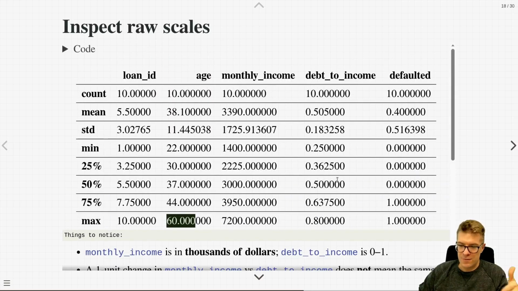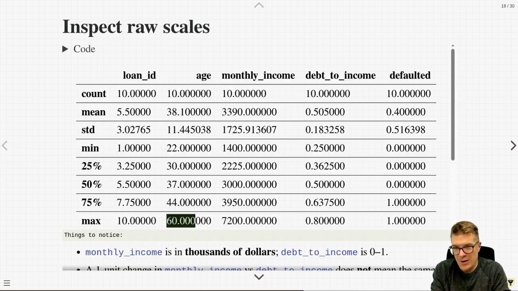The difference of tens of dollars, or even dozens of dollars, between two applicants is going to be orders of magnitude bigger, all right? So 10 is an order of magnitude bigger than 1, so these differences are going to be amplified if I'm looking at monthly income. But does that really mean that the differences between these two data points are meaningful?